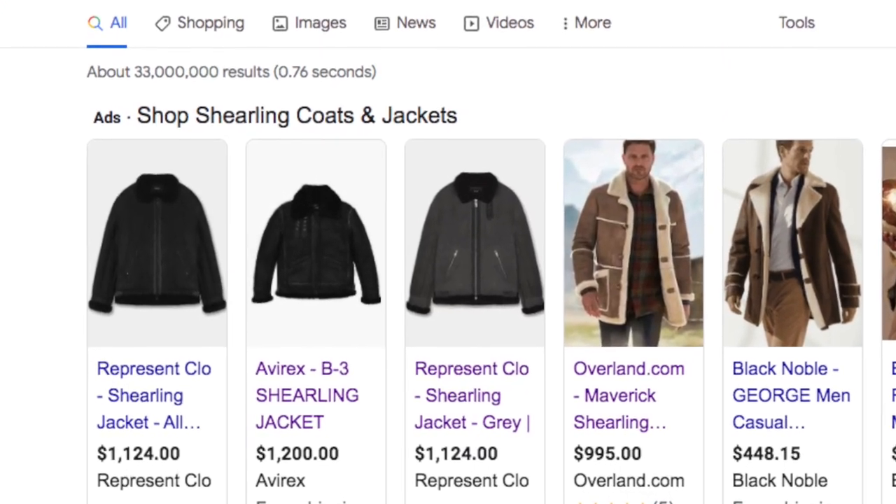One thing we do have to talk about with all the jackets from Blake Headley is obviously the pricing. First off, right off the bat, let me tell you guys right now — this is not a cheap jacket. Everything is made with quality materials and the fitting is just so nice. So don't expect this to be a cheap jacket that you wear for a few years and toss out and buy another one. This is definitely a quality piece that's going to last your lifetime. That being said, this is £425. Not the cheapest jacket, but this is definitely an investment piece, a jacket that you want to wear when you want to stand out. I've seen shirling jackets go up to thousands of dollars, so for a shirling jacket with super soft leather and great fitting, having it only be £425 — I think personally it's a great deal.